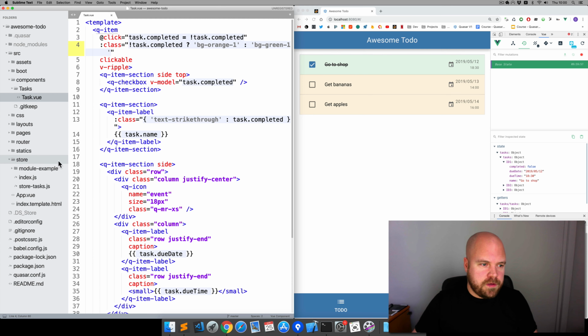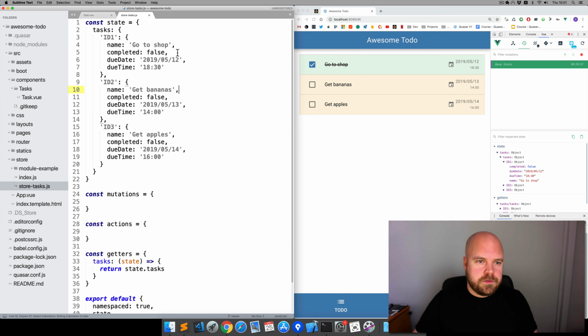Now if we open up the store file, store-tasks in the store folder, it's trying to change this property here, but with Vuex we're only allowed to change the state within a mutation, which is a method that will go in here.